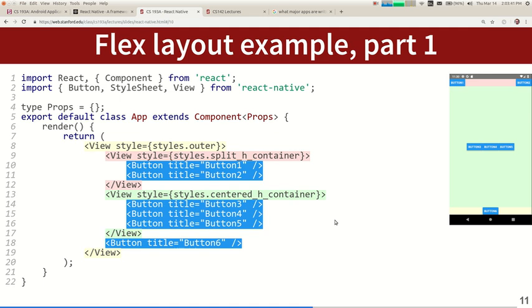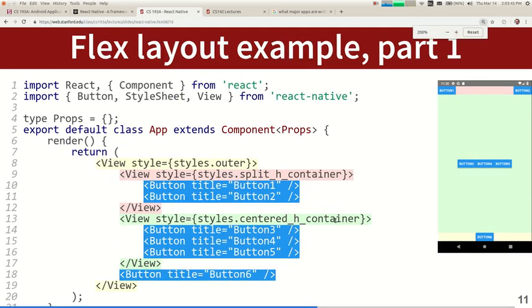The style sheets are on the next slide. But what I've got here is an outer view that covers the whole screen, and it's going to be colored in this kind of yellowish, I don't know if it looks more like tan for you guys, color. And you don't see very much of that on the screen. You only see it here. You'll see why in a minute.